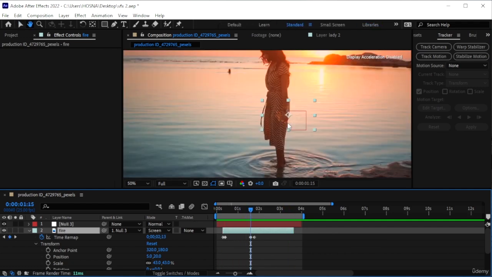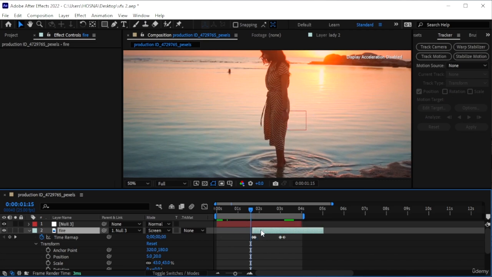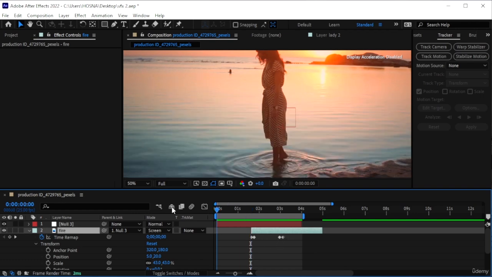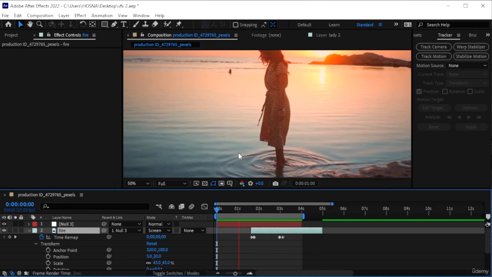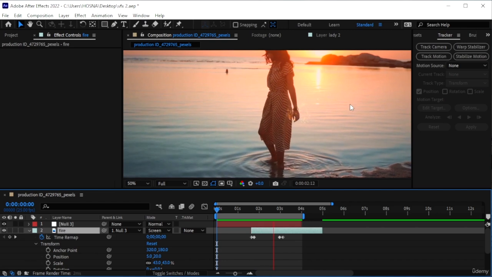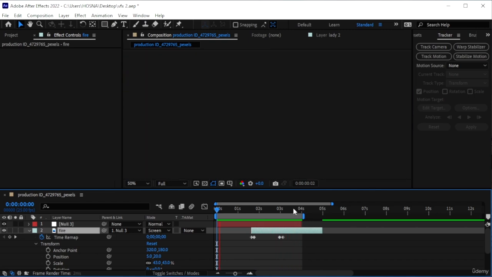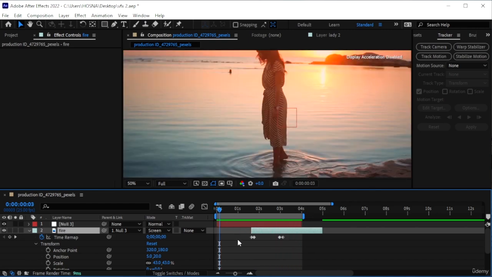So it starts here. Drag this guy like so. Because we remapped the time, the video actually ends here, so this is just empty video. Just focus on the part that you remapped. So now it's going to be this, nothing, and then the fire appears and she moves her hand like so. Okay. Now that we have this, let me just bring it here. We can start decorating, I guess.